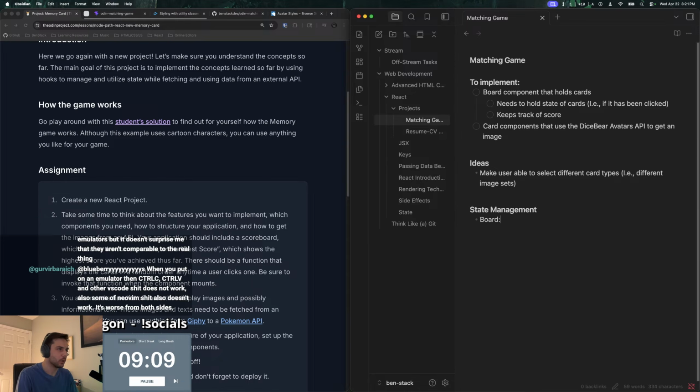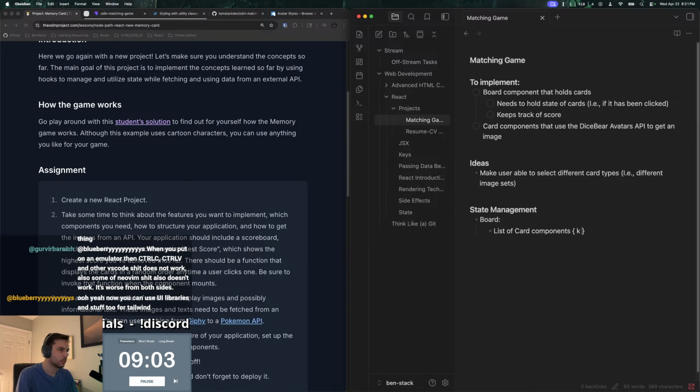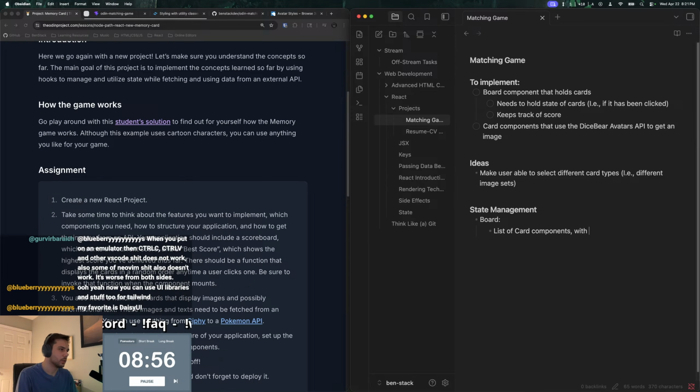And then for the board, it needs to keep track of a list of cards with unique keys, a score and a theme, and the images the cards contain.